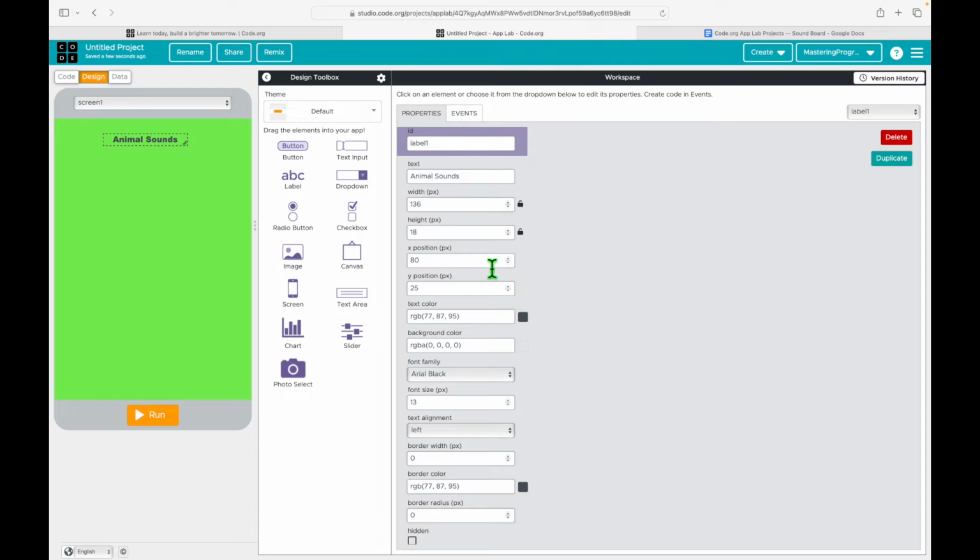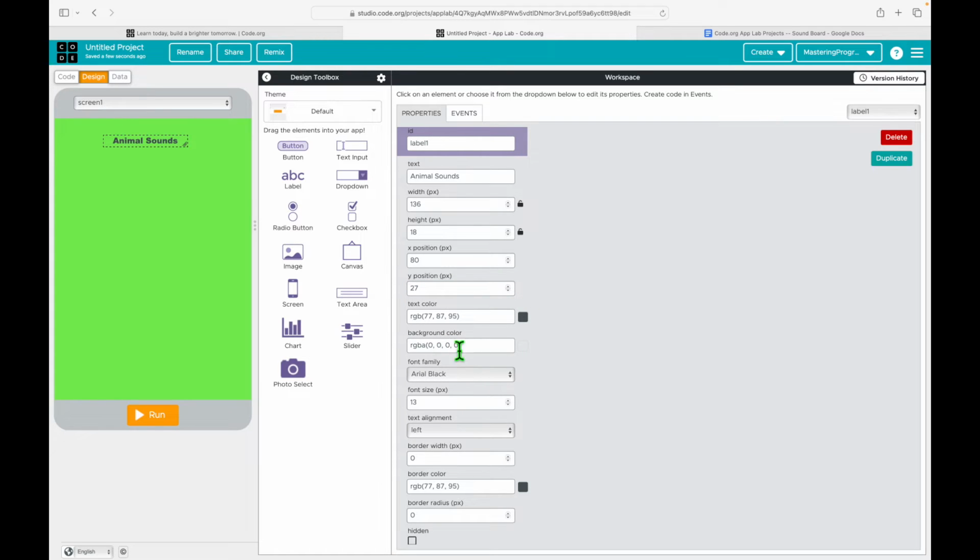Now something cool is that we can also change the positioning over here. So I can do this and you can see that it moves, or you can simply type in a number and it's going to move to that position. Now X means that it's going to go from left to right over the horizontal line like this. Y, on the other hand, means that it's going to go from top to bottom. So if I go over here and put 70, you can see that it went down. If I put 0, it goes all the way to the top. And if you click on this arrow, you can see that it moves just like that.